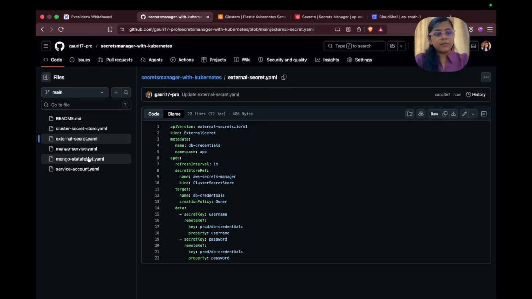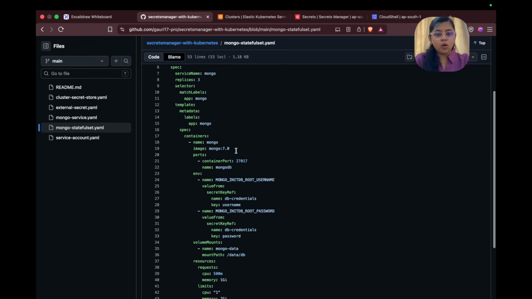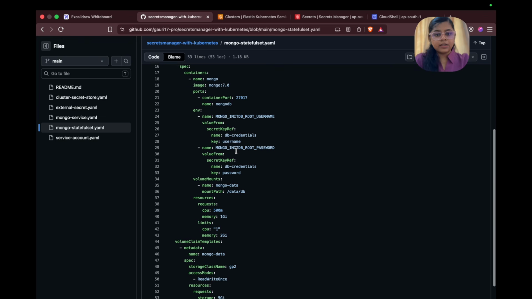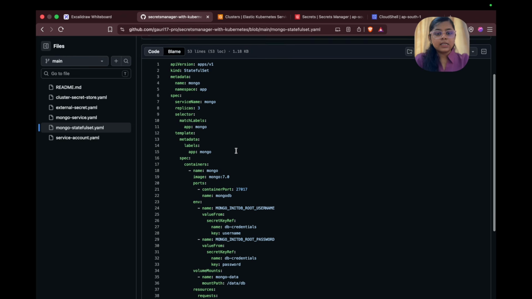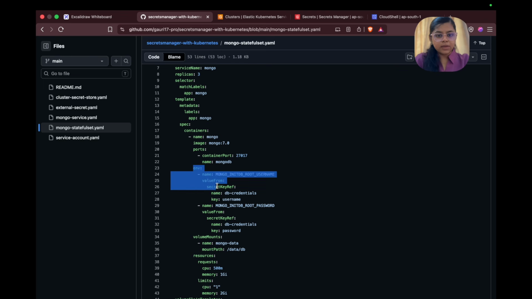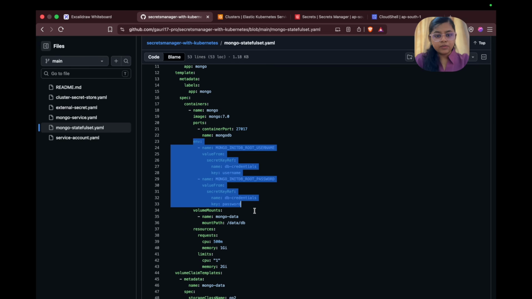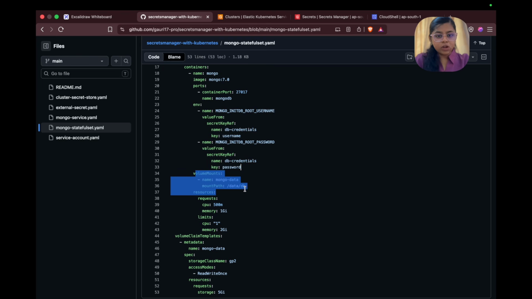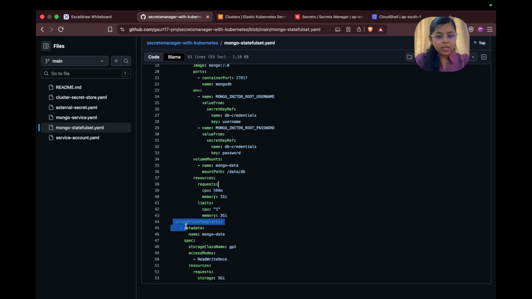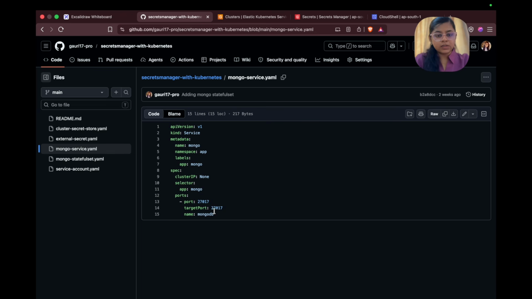Then after that we will be creating a StatefulSet for MongoDB. And in here we will again be passing the secret references to our containers. So over here within the environment variables of the containers, you can see that we are passing the username as well as the password of MongoDB. You will be able to view it, and this is nothing but the volume mounts. And since I will be making use of volume claim templates, I have mentioned all of the details right here. Then we will be making use of a Mongo service as well.